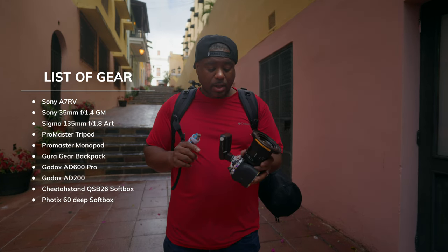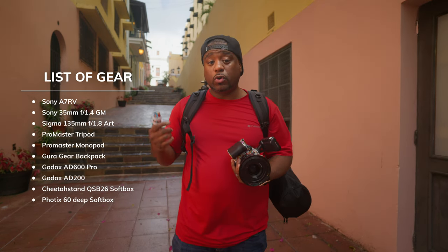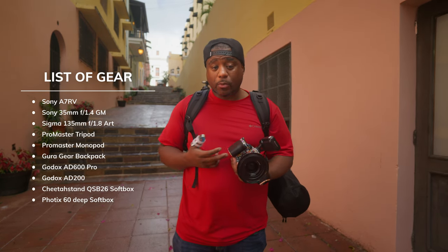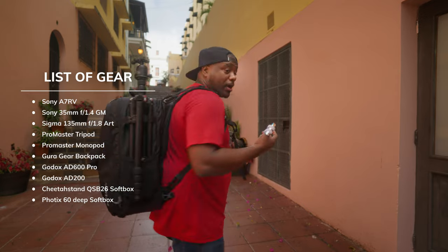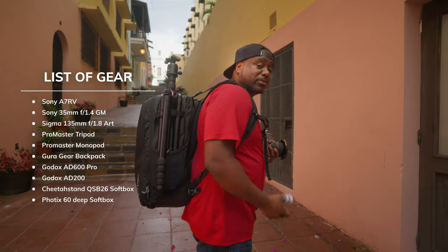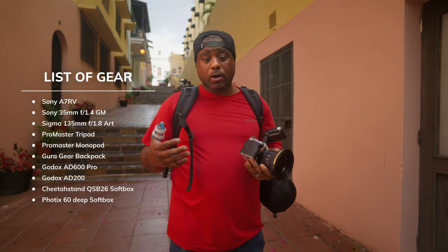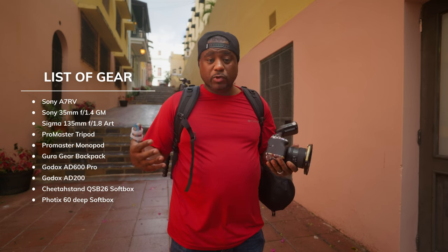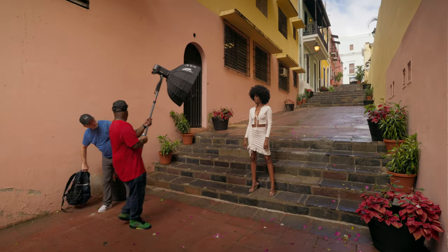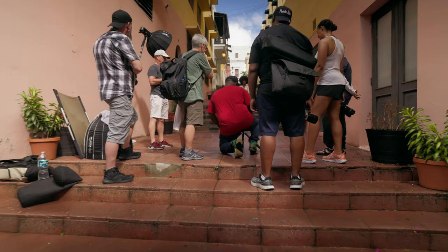with this camera. My flashpoint trigger, and I have the 35 G Master, and I'm also gonna be using the 135 1.8 by Sigma. I'm also rocking my gear bag today and my ProMaster tripod for the wide shots, because since we don't have a really huge modifier, we're probably gonna have to bring the light out of the scene. So I'm gonna be using a tripod a lot today. So just stay tuned and check out all these BTS.